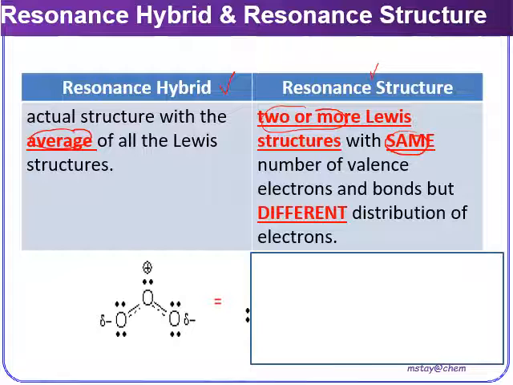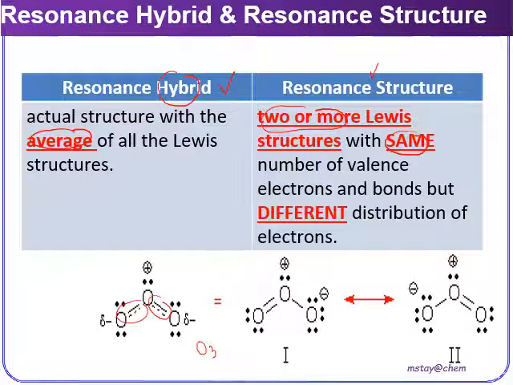So again, this is another compound which can show resonance structures as well. This is ozone, O₃. If the bond is intermediate between single and double, we know this is the resonance hybrid. If the bonds are clear, we can see double, single, single, double, and basically with this arrow, structures 1 and 2 are considered resonance structures.